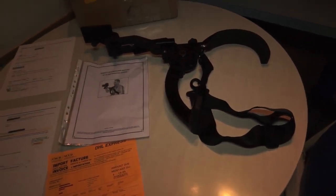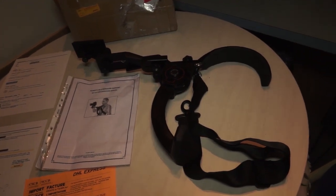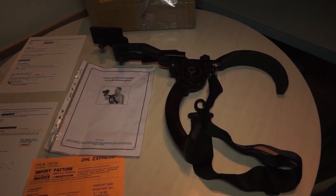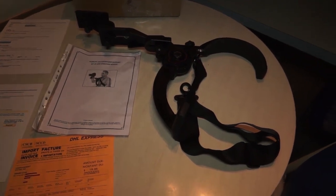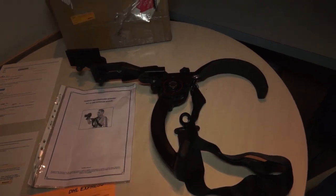Anyways, so I'm quite happy with the item, quite happy with the price of the item. The shipping was phenomenal. To send this on a Saturday and have it arrive on a Tuesday, very, very happy with that. A little unimpressed with how much they claimed it was worth and then how much the shipping company charged me. But what can you do?